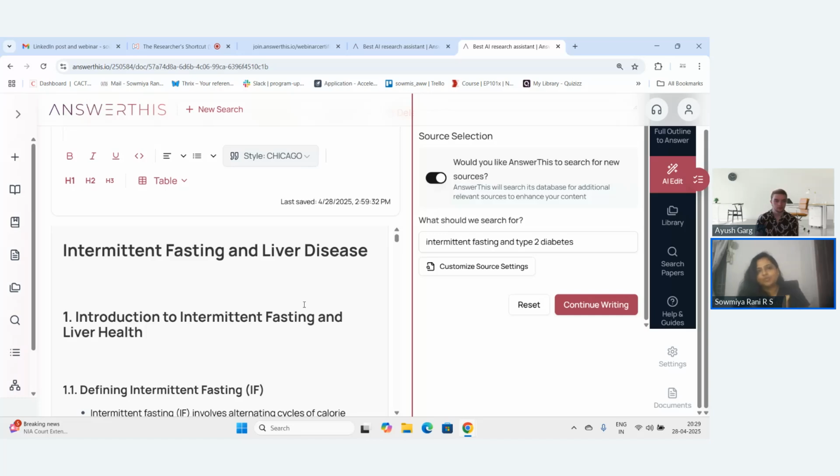So if you use these tools as assistants, where you're using them to quickly find information, but you are still holding the reins, you are still doing the major part of the writing, and you go back to the original sources and vet that the information coming out of these tools, inclusive of AnswerThis, is accurate enough, then you don't have to worry about AI content detection. You are not allowing the AI to take over and complete the task for you, but rather using it as the assistant while you're still leading the writing journey.